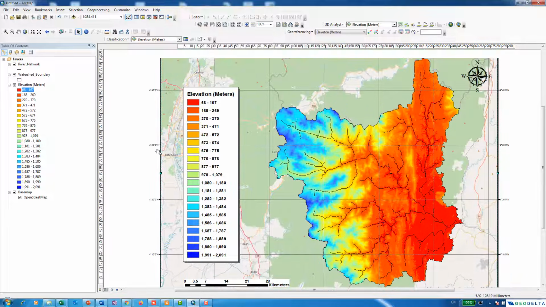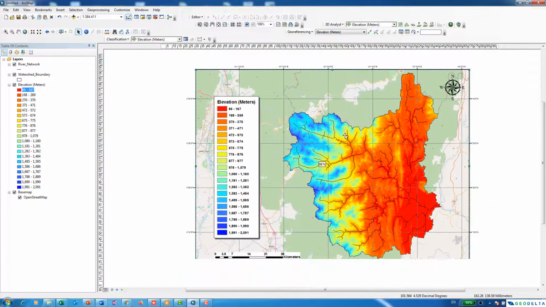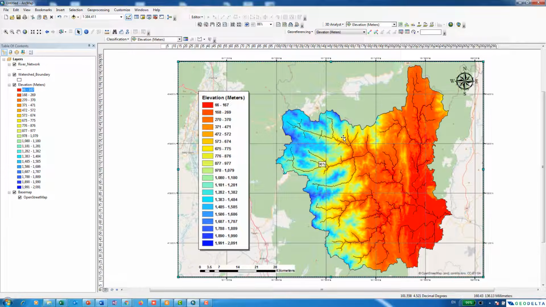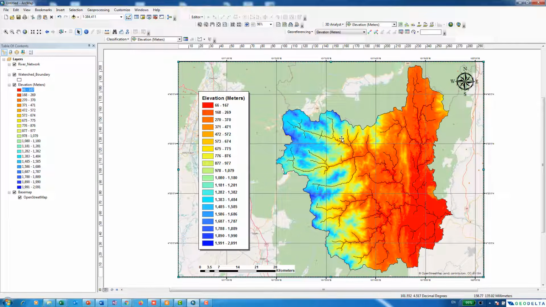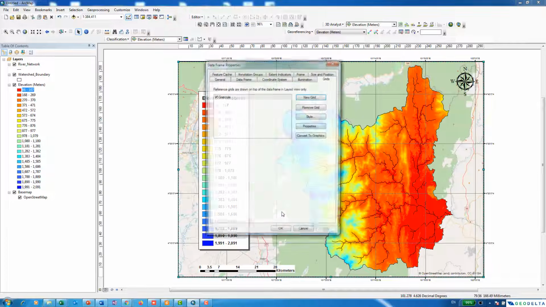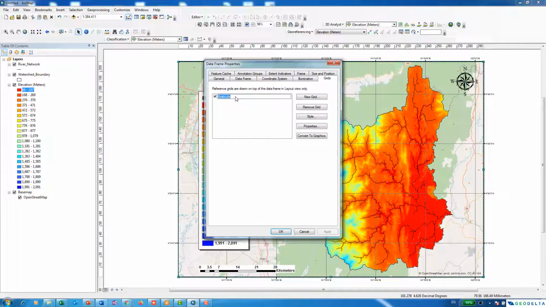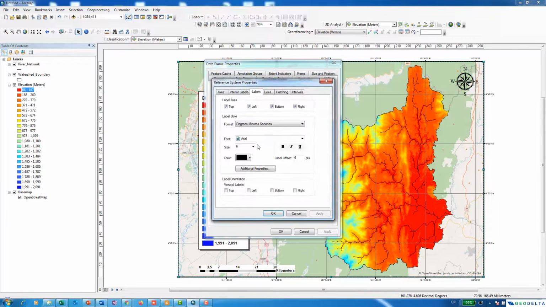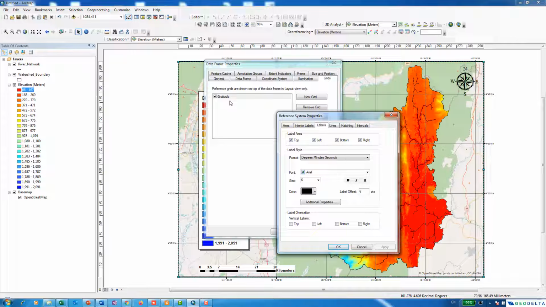And at the same time, I'm also going to get rid of these grids because I think that it's a bit distracting to our map from what I feel. But in case you prefer to have it, you can actually still have it. All right, so to do those kinds of edits, you can once again click on your map and go to properties. And now since you have already added a Graticule, you can just double click on this, and all the edits that you make now will be applicable to this particular Graticule which you added.